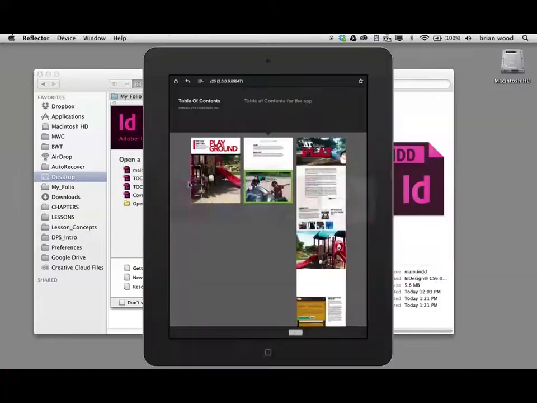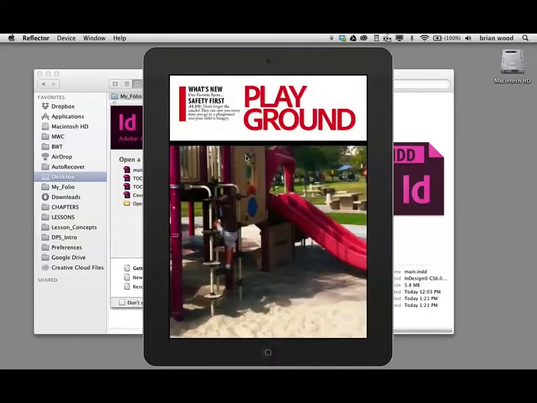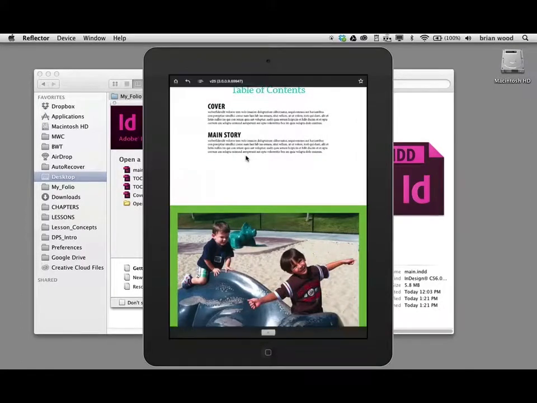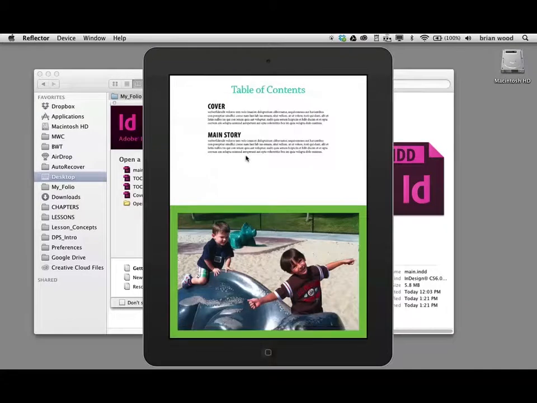I'm going to go back over to the app. If somebody's just looking at the app, they're like, oh cool, I'm going to swipe through, etc. They're not going to see a lot of this title, etc. If they click in the middle out here somewhere, you're going to see the UI out there, the bars on top and bottom.